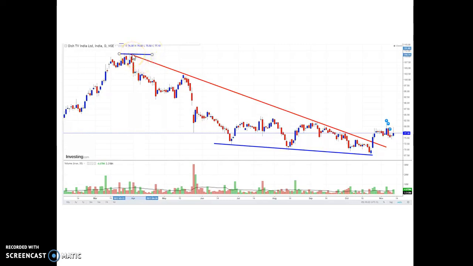If you observe over here, I have drawn one trend line. This trend line is a downward sloping trend line connecting the two or three lower levels. This is the first top around the 110 price level, the second top around the 100 price level, and the third top would be around the 80 price level. So over here, at the particular 72.5 to 75 price zone, the script has given a very good breakout, and currently the price is trading around 77.0.